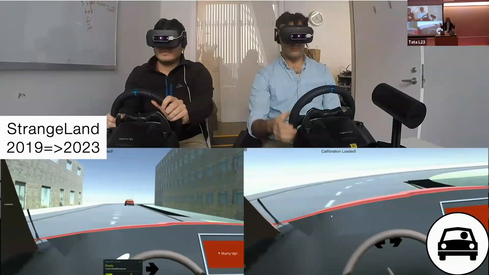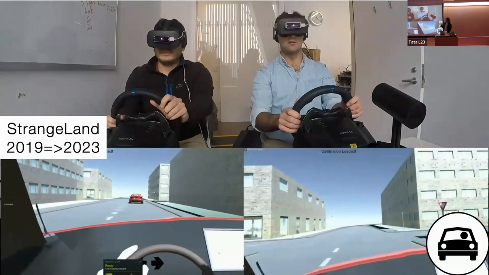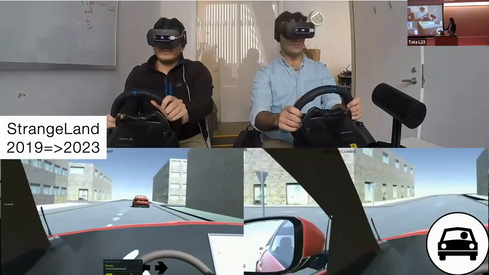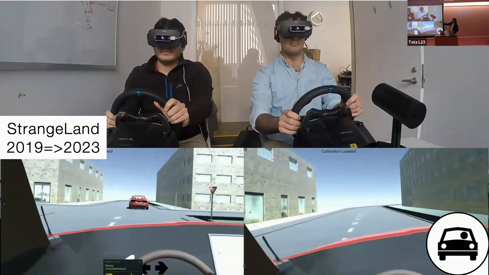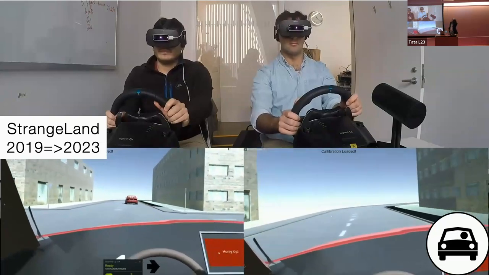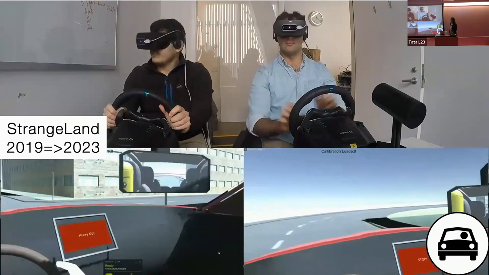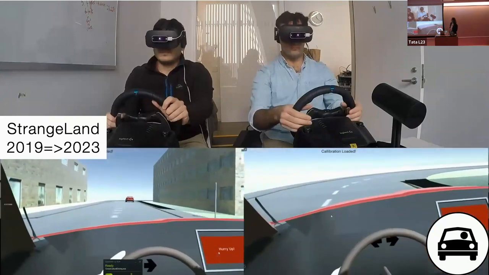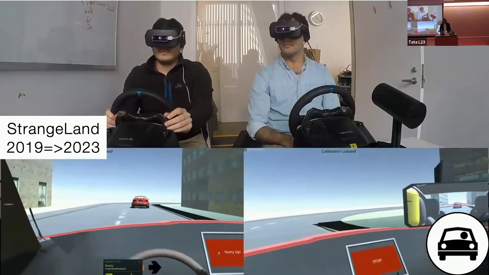So the idea is, can we bring multiple people together in the same environment and look at how the interaction takes place? And ideally also build it in a way that we can deploy them in many different environments. And so this is how this looks like. On the bottom right, you can see what the participant on the right is seeing. On the bottom left, you can see what the participant on the left is seeing. And you can see how they try to navigate through sort of ambiguous traffic situations. This just as a teaser, we'll get back to this later.